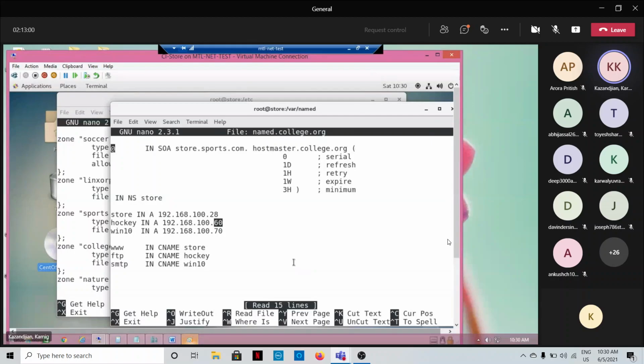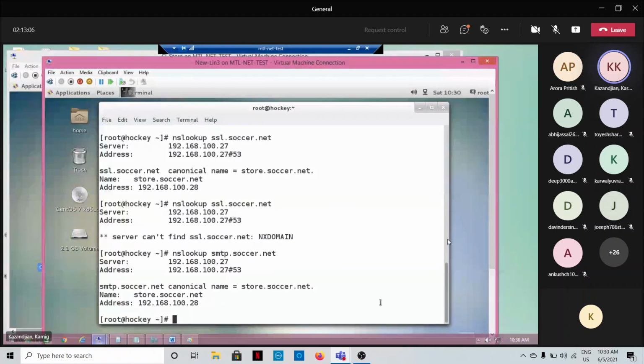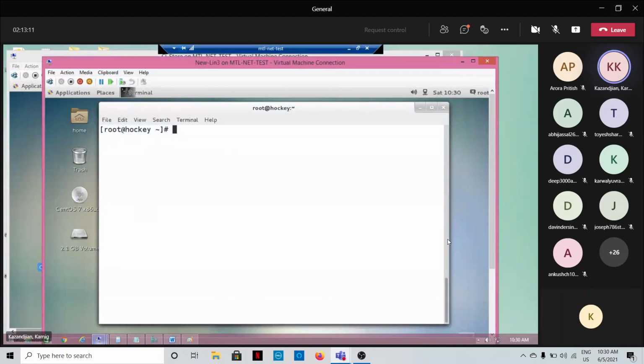So I'll start with the client that points to the master. So I'll do nslookup ftp.college.org.